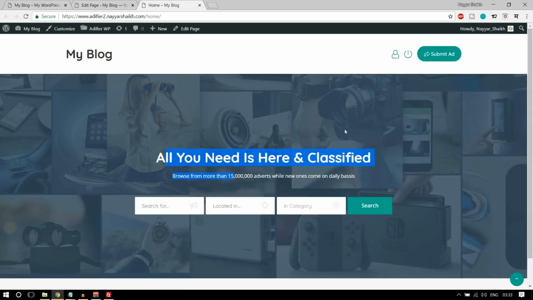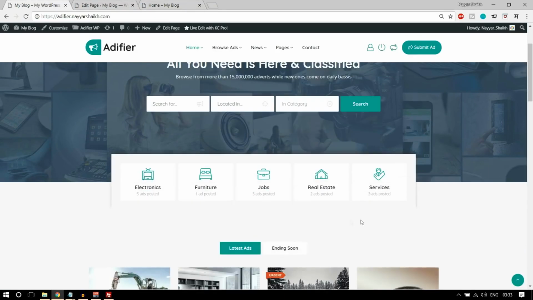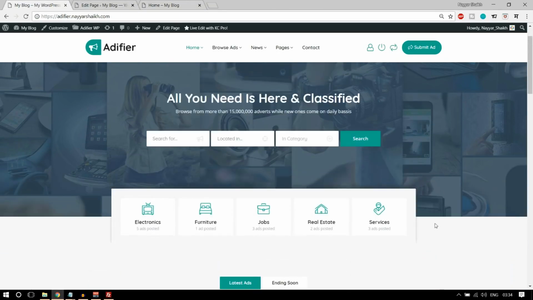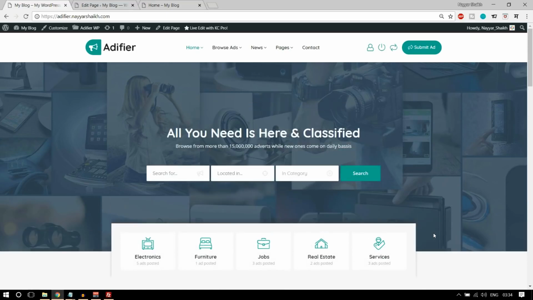Okay, so we have the text, we have the image in the background, and we also have this search form. Okay, this is looking beautiful. Now after that we have to start creating this section. Okay, and I'll show you how you can make this section like this, because if you see, this section is half on this background and half below. So this is a very simple trick. Again, we have to use the margin. I'll show you how to do that.